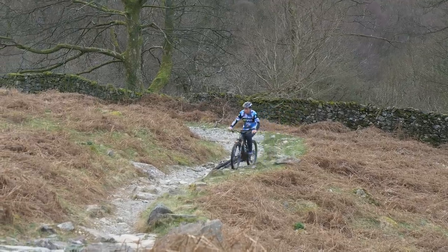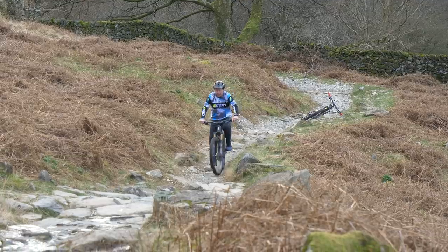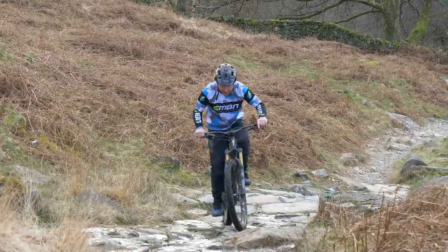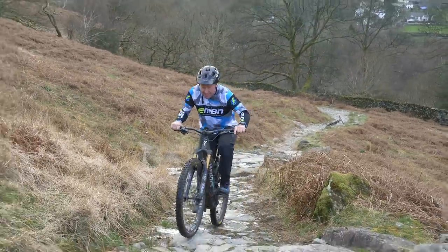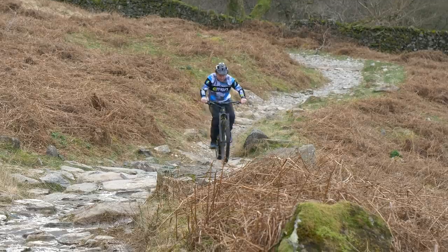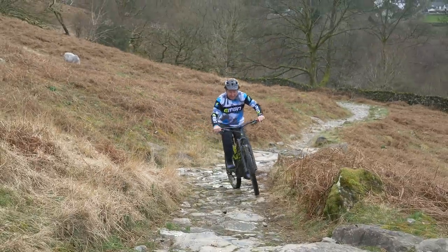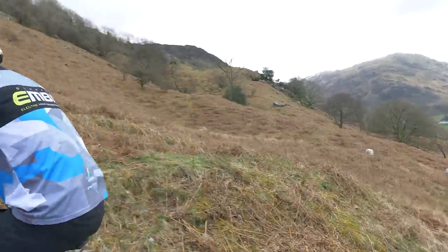Clearly, if this track was smooth and flat, then more watts and more power is going to get you to the top quicker. However, when things get technical, it's not just about power — it's actually about technique, choosing the right line, keeping your weight on the rear tire enough. Power is not going to get you up this hill any easier than one with a little bit less. When you have climbs like this, you might have to sustain a run of about 400 to 800 meters, and you simply won't do that by racing up the hill.